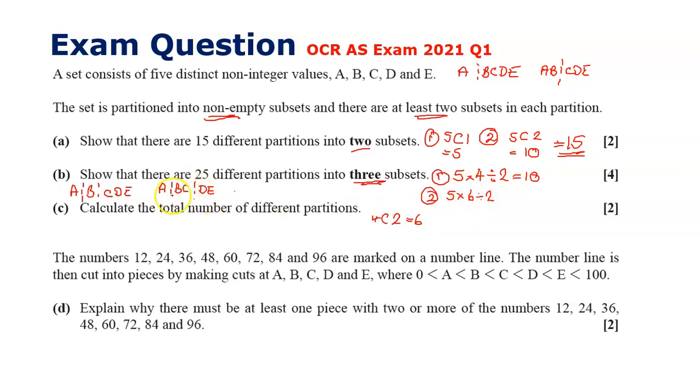And then for the last one, I've only got 2 letters left. I think that probably actually takes care of itself because there's not many options left at that stage, in the same way I didn't care about the CDE here. So that's like 30 divided by 2 is 15. I'm pleased by that because there are a total of 25. And I think that's the way I've got to do it. So the next part says calculate the total number of different partitions. And of course I've already now got 15 here and I've got 25 here. So I know I've got 40.